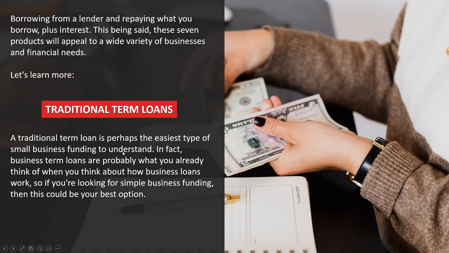It's pretty much the same thing if a person is borrowing a particular amount of money at a certain interest rate, and they're required to pay it back at a certain time on a set amount. Again, you borrow a certain amount of money at a particular interest rate over a certain amount of time, or term, paying a certain payment amount. In essence, that's what we look at as a traditional term loan.